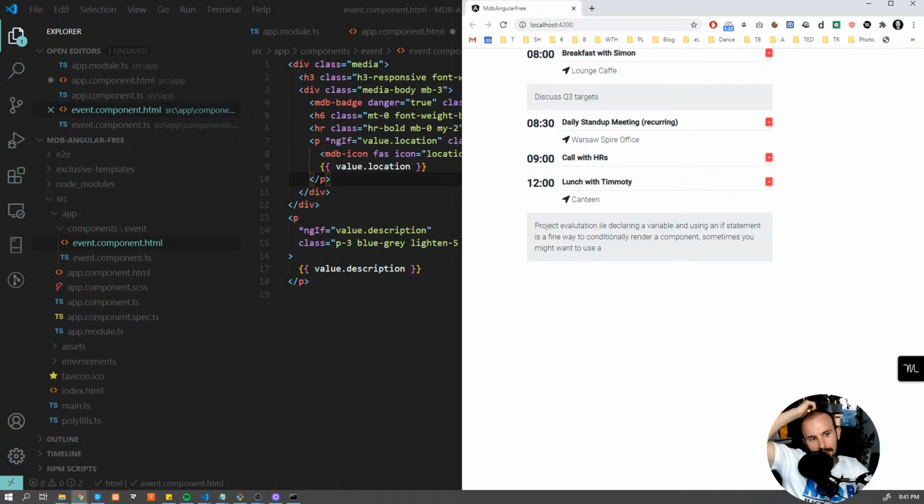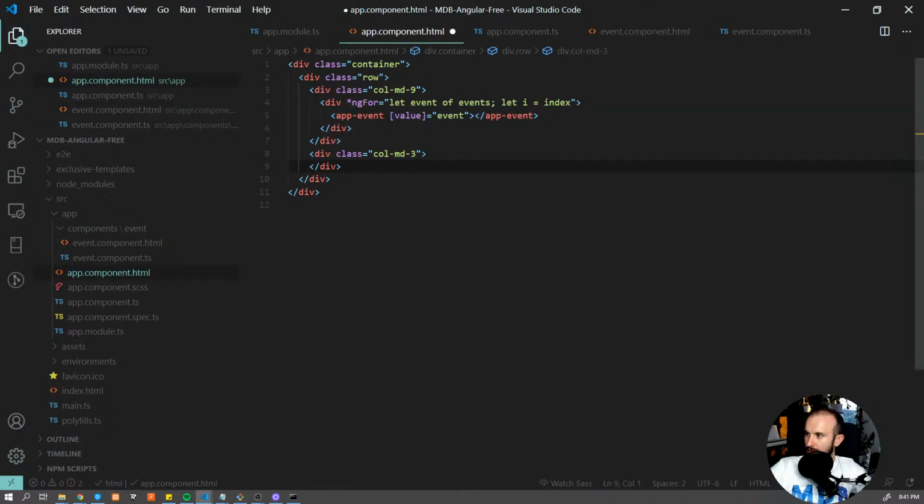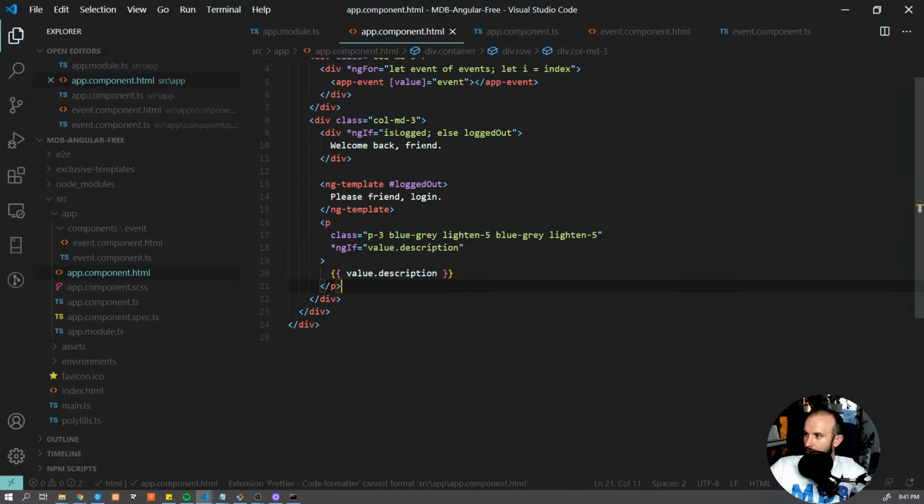Obviously, since we have if, you can expect to have if else, and this is obviously true. So let me just show you this syntax because it's also interesting.